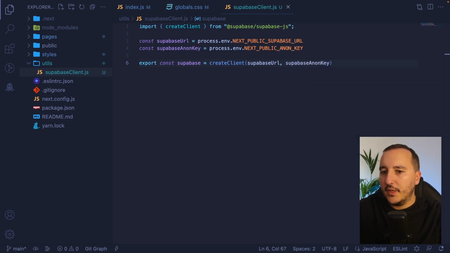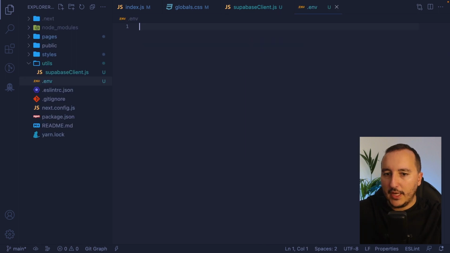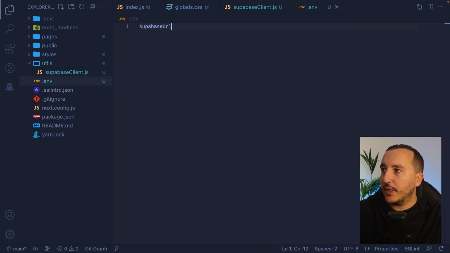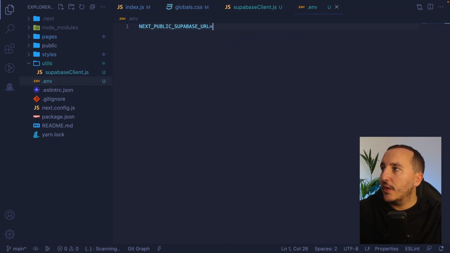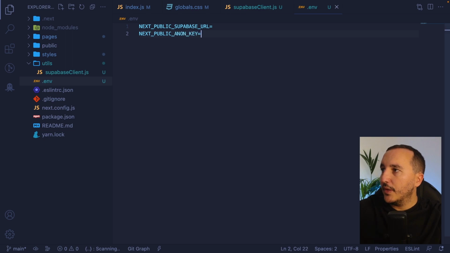All right, so this is done. We have our Supabase client set up. Now we need to create an environment file at the root of our application with these two elements. So I'm going to copy paste the keys, sorry, and then we are going to copy paste the values.